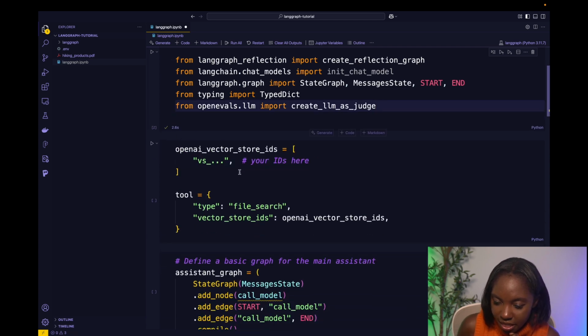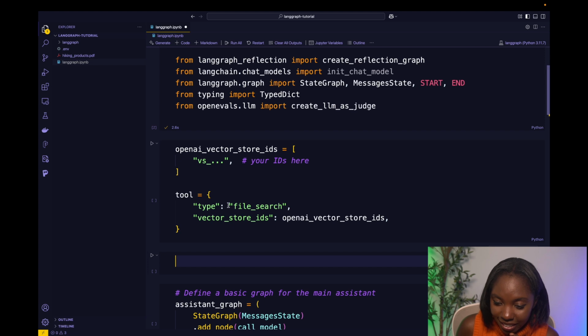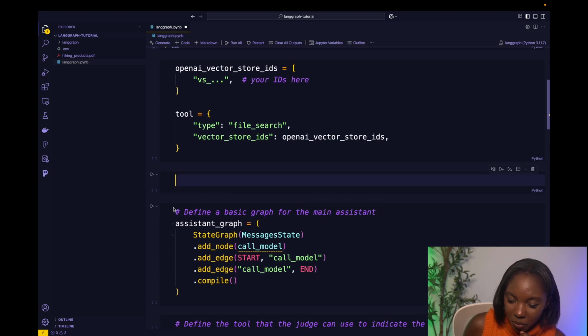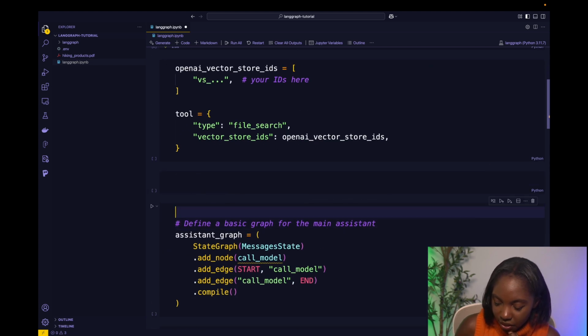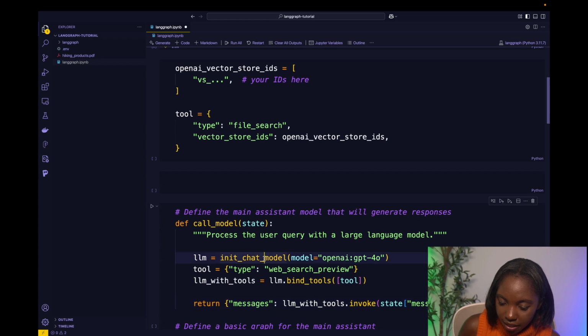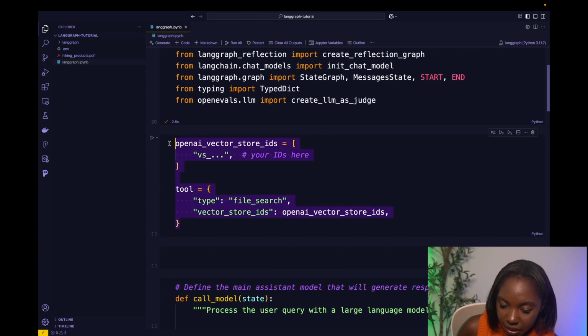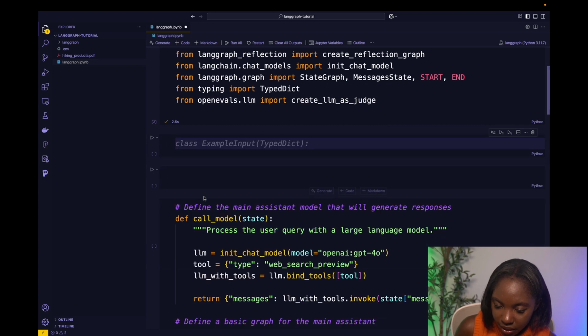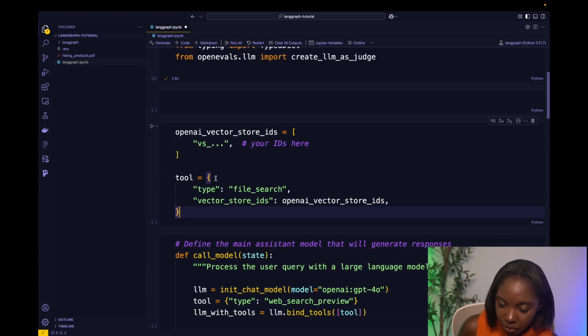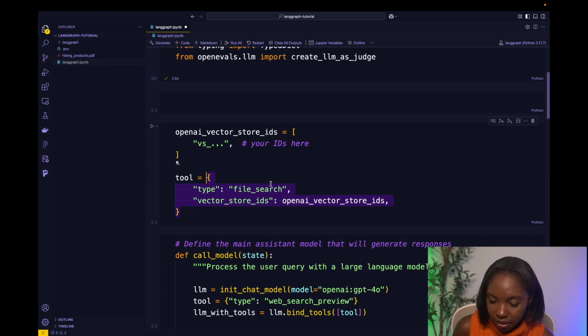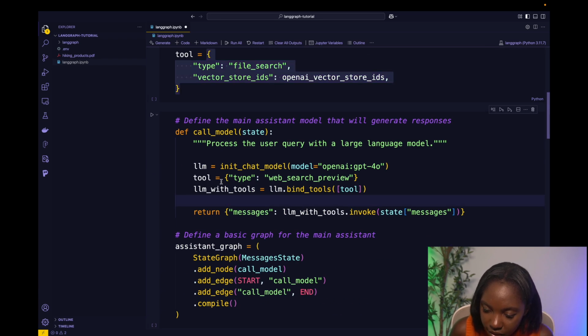So let's delete that and then let's create another. We can actually probably put this in the same cell here, and then let's put this down here. What we would want to do is grab this and make it a list of tools.